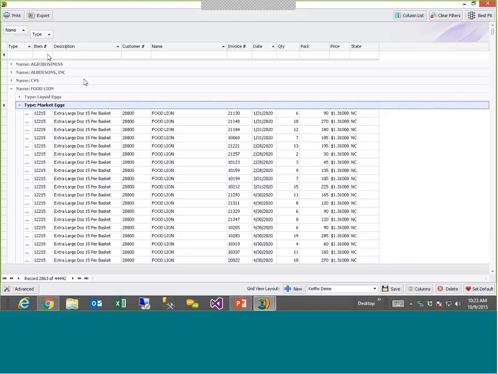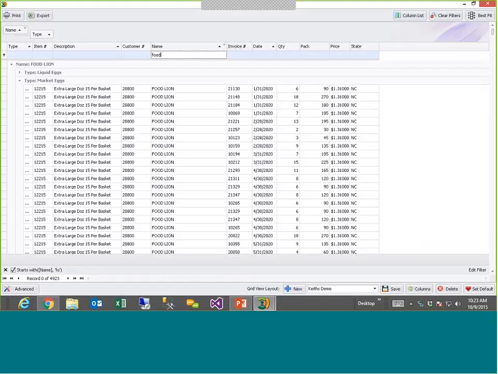I'm going to narrow my data down here just for the sake of limiting my data and say only give me the customers that are the Food Lion customer, for example. Now, I have this grid up on my screen, and you can see I have my 4,923 rows. Let's say I do want to print that. That's something I need to print out. You still can. I can come right up here. I can hit the print button.